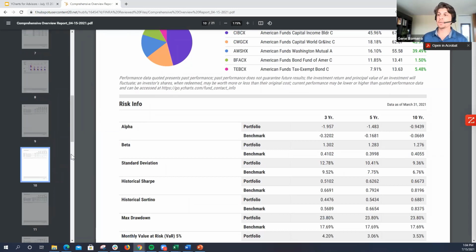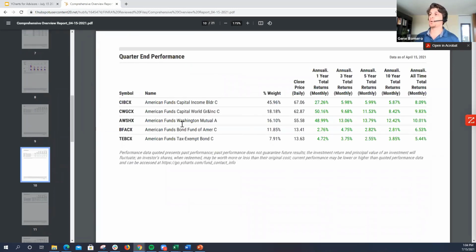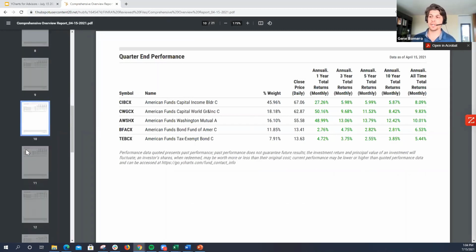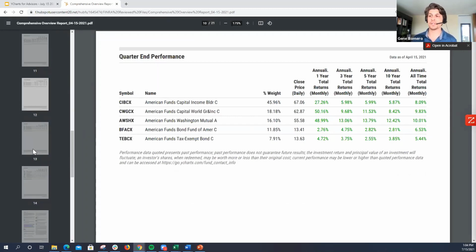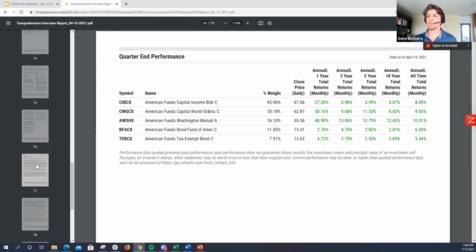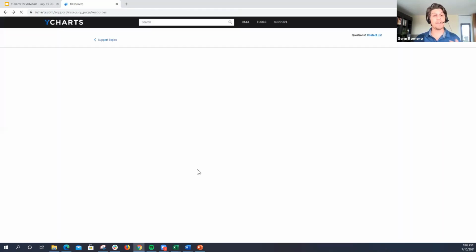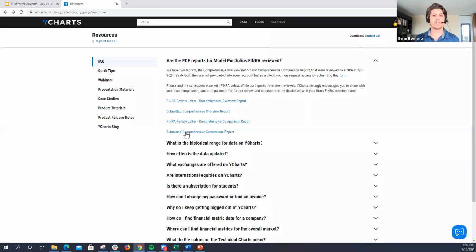You'll also see down here on the subsequent pages that we have underlying holding information, which is really nice, and then you'll get into all of the legal mumbo jumbo that I'm sure you appreciate and your clients really like to dig into when you give them these reports. The other report is probably my favorite when I talk to clients because it's really what enables them to win new business, and it's going to be this comprehensive comparison report.